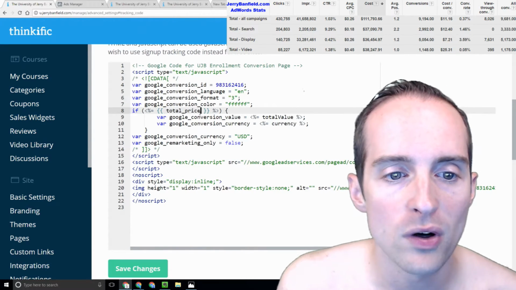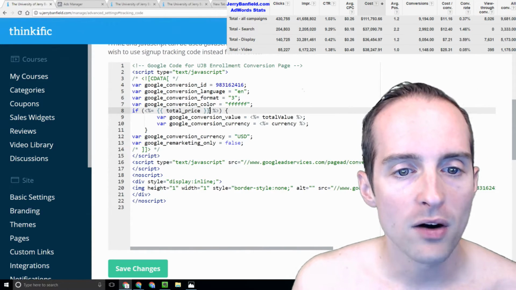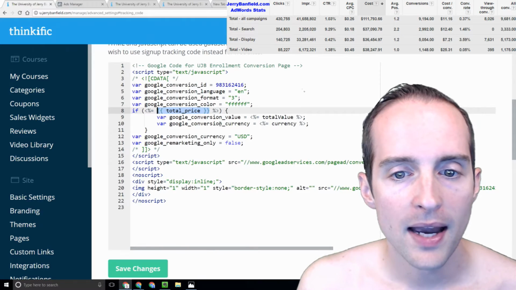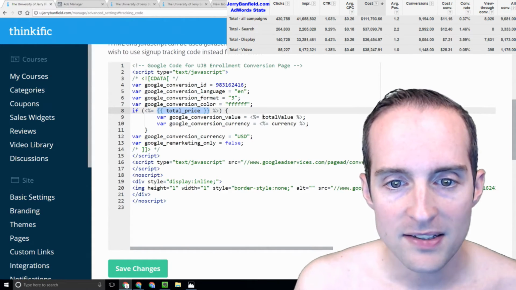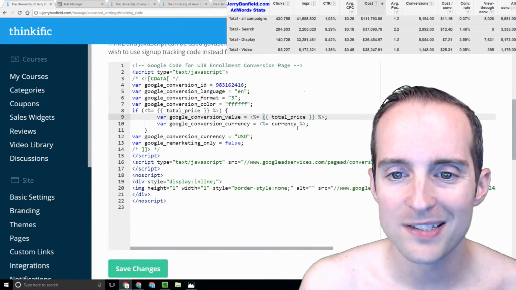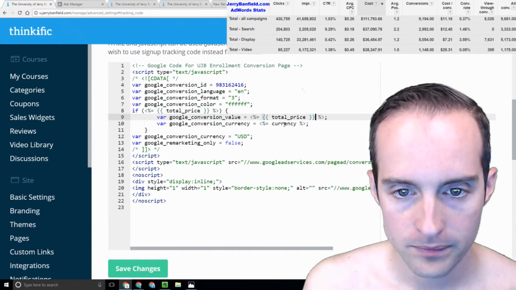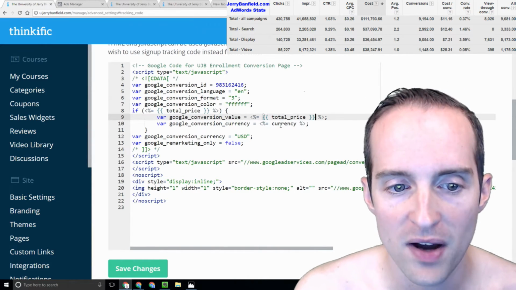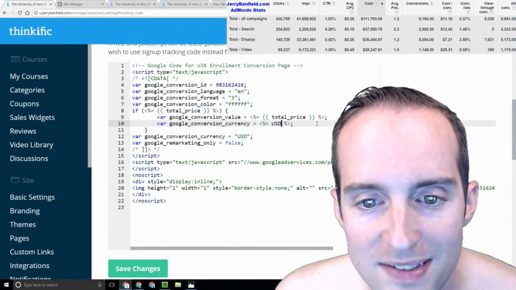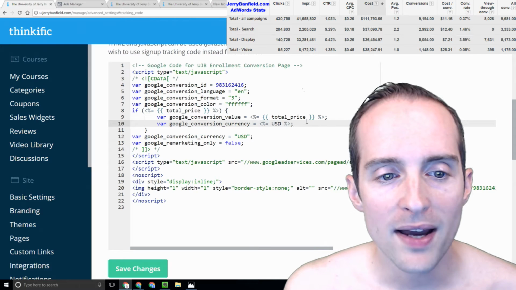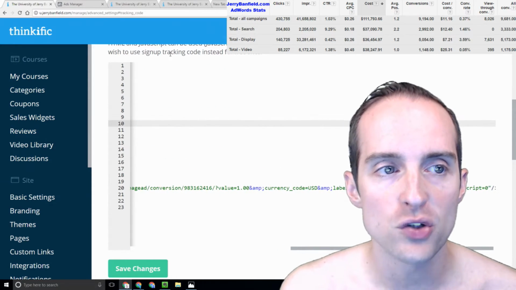Then it'll put the Google conversion value in here under total value. So I'll copy these again and put that in there. And I'll paste this in instead of total value. I'll paste total price in here. And now I could put just currency in as US dollars if I want to, because there's not different currencies. So I can just put in US dollars in here. Then what I can do, I need to go over here and edit this other little line needs to also be edited.